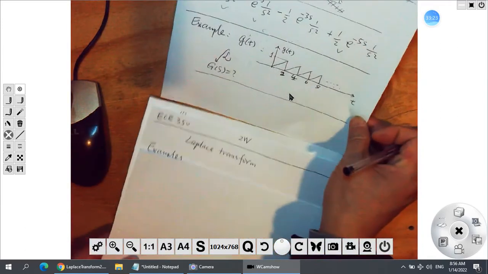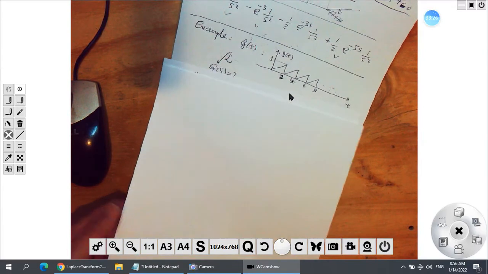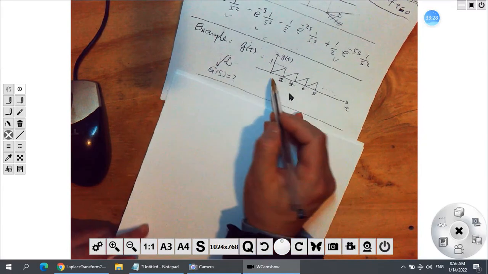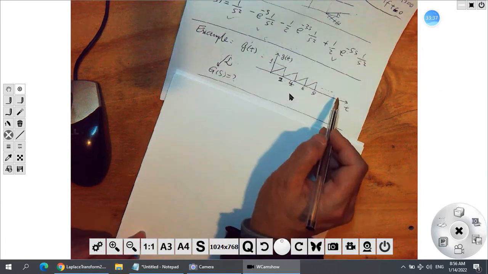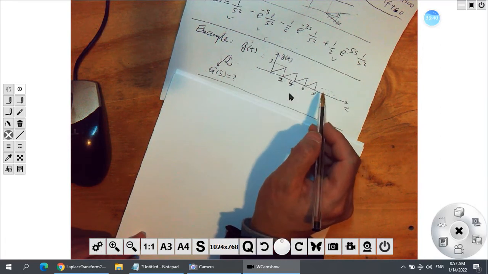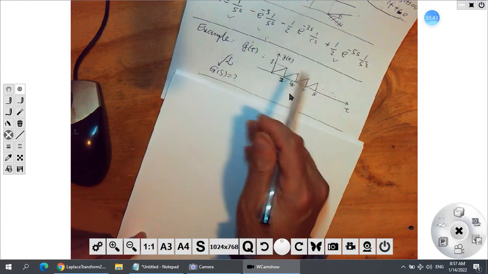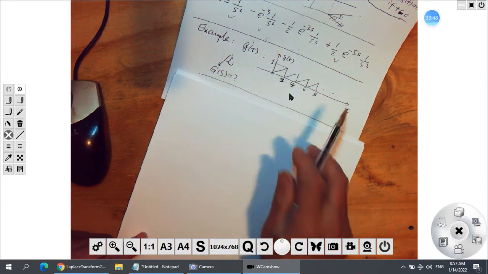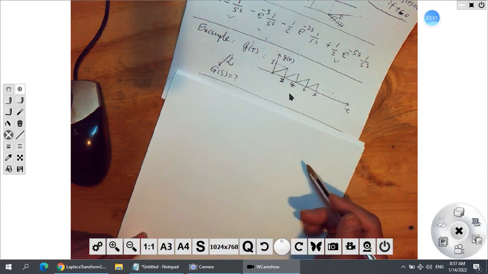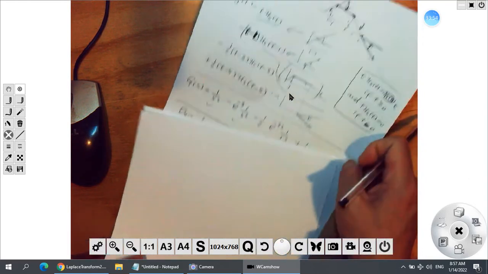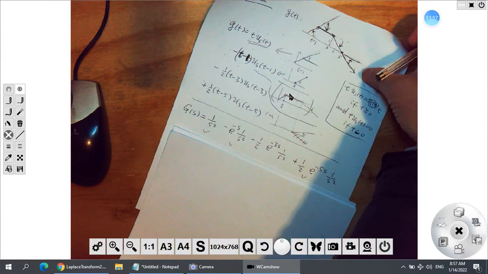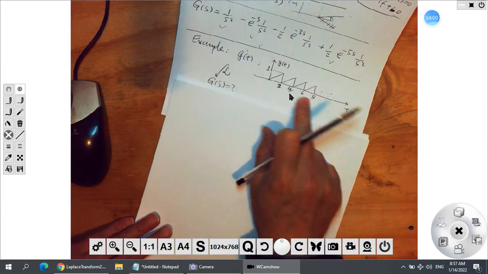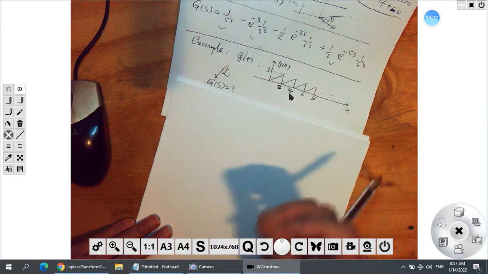Okay, then of course you can get it by the definition. You do the integral on every interval from 0 to 2, 2 to 4, 4 to 6, you do the integral on this line. And then you can do the calculation, right? But of course, this is even more complex than our first example. You have so many integrations, infinite terms. They are similar, but they are different. Now we use the table. We use the same method here. We try to realize this signal by a combination of some given signals.